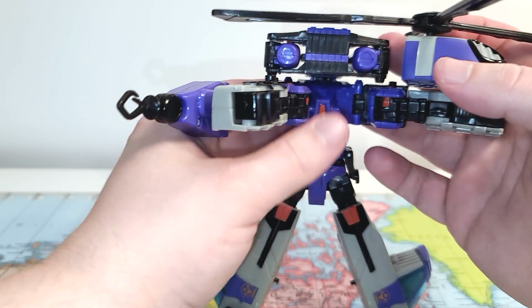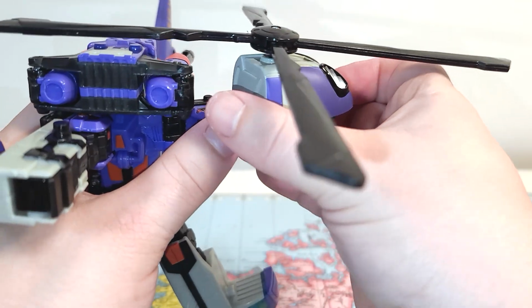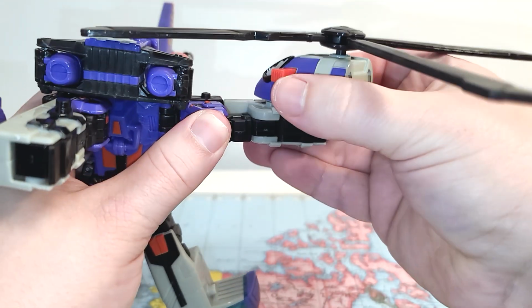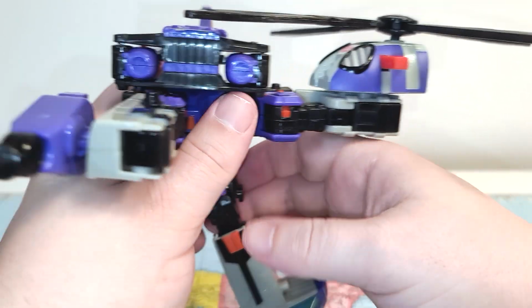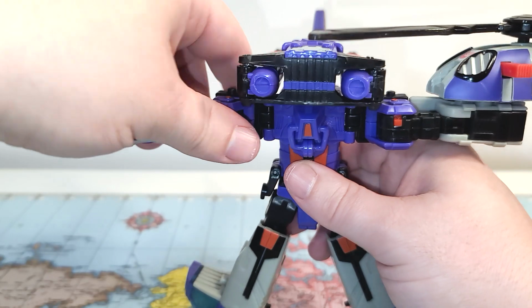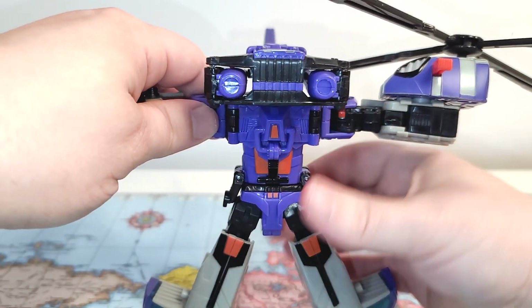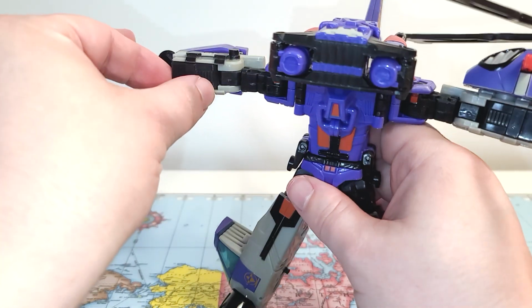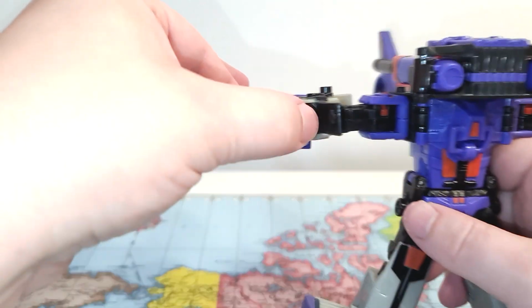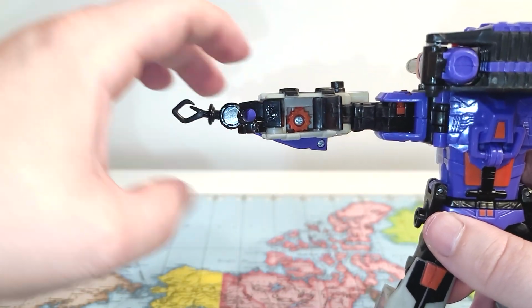So here we want to take this, if we can get it on camera, this whole rotor pod thing, and we turn it 180 degrees. Take his arm, just go like that. And then we have his Johnny 5 mode, as P.O. put it. So we take out, you can see the little rotor thing there.